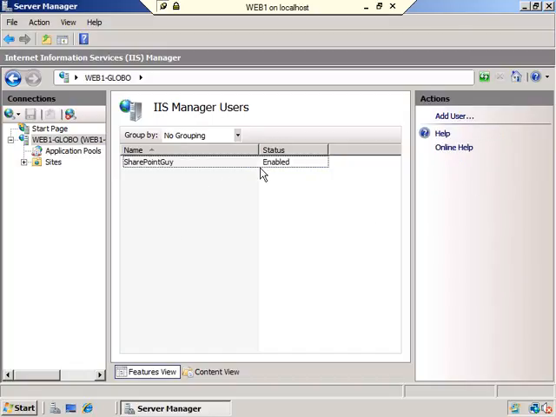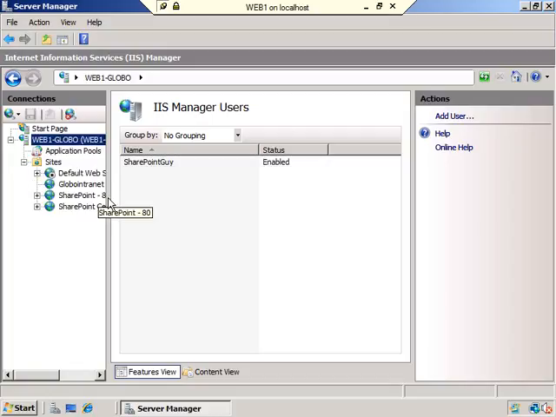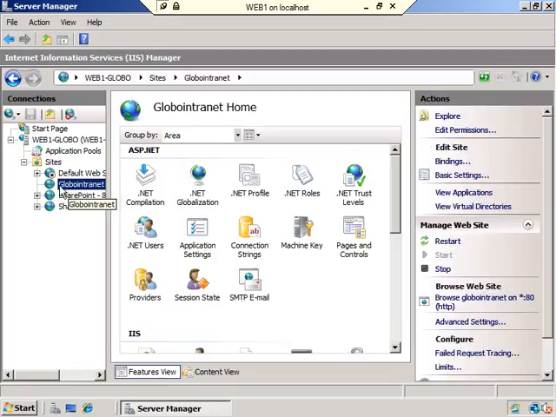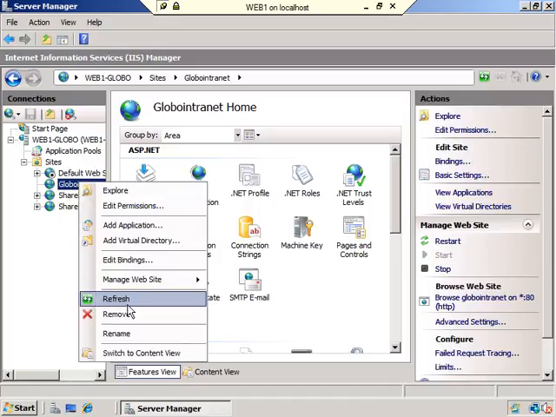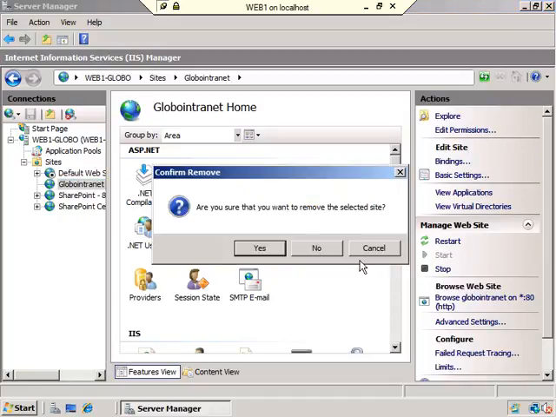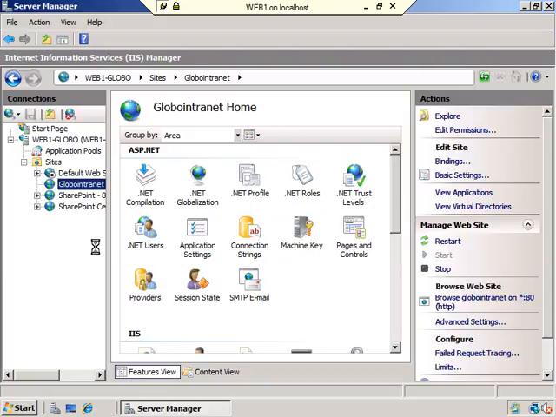Now that we've created the user account, let's go back over here to our connection section and underneath sites, okay? You know what, I've got a couple of websites in here that I really don't need, like this Globo Internet that I created for you earlier just to show you how to create a new website. Creating other websites along with SharePoint, not such a great idea.